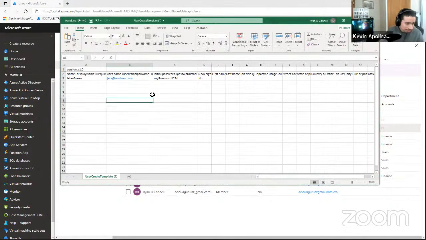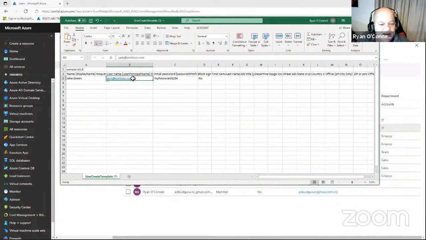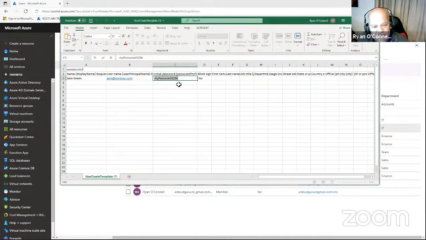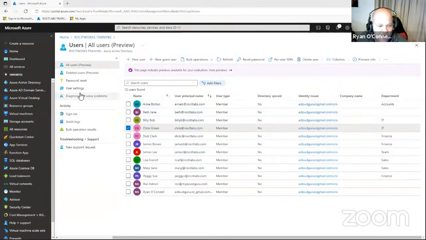Now, if you try to upload this, you're going to run into strife. The reason is because we need to put our domain name in here. Are you with me? We need to change that to your domain name. For example, ours was Rocketworks, or whatever the case is, and we need to change the password policy. Once we've changed the password policy to meet requirements and saved it as a CSV file, we can then go ahead and upload that. And that won't work because it's using the default Contoso. The key, guys, is to make sure you have the right domain.